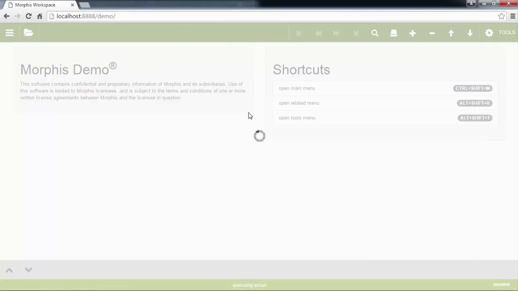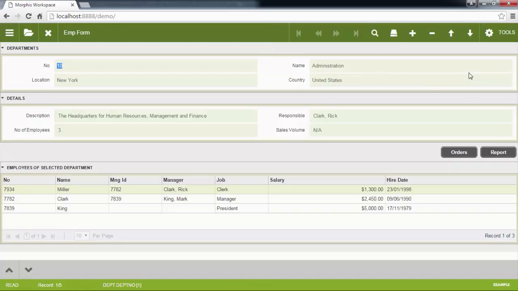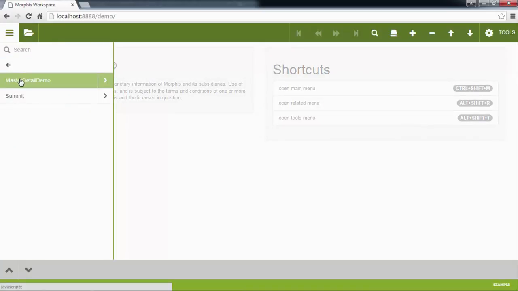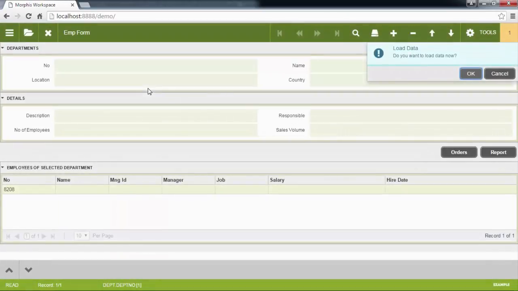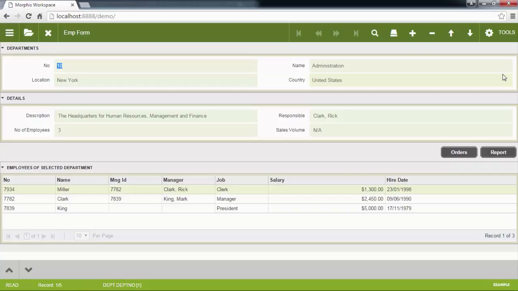Okay, so let's load our form now. First thing, we should have the question or the notification to the user before the data appears. Here's our form minus the data. So if we press OK, data loads. Great. Now let's close that and let's try it the other way around. So do I want to load data? Cancel. Nothing. And of course, if I press F8, it just loads data anyway.